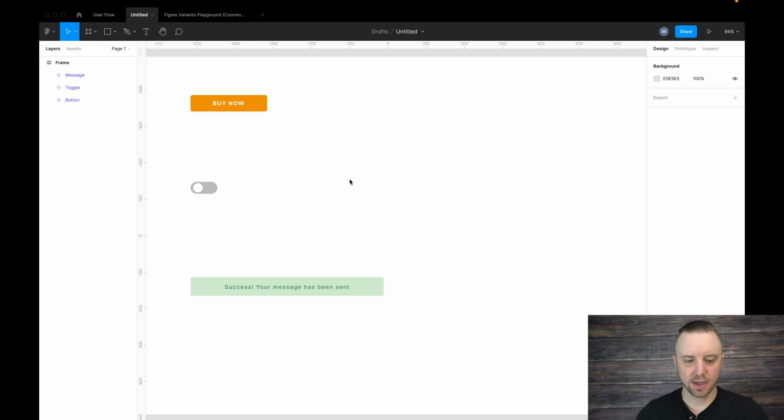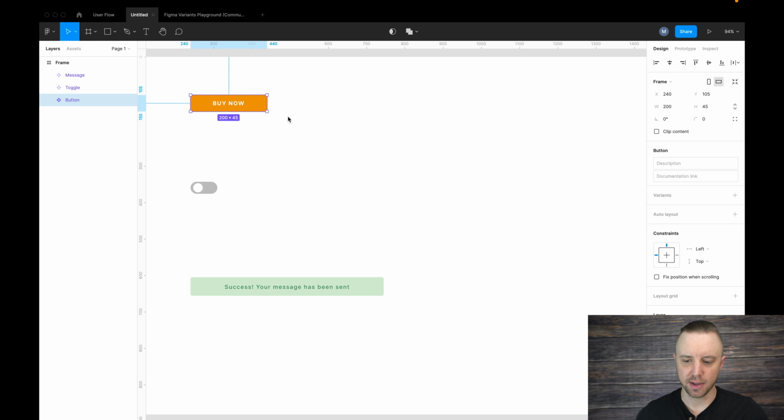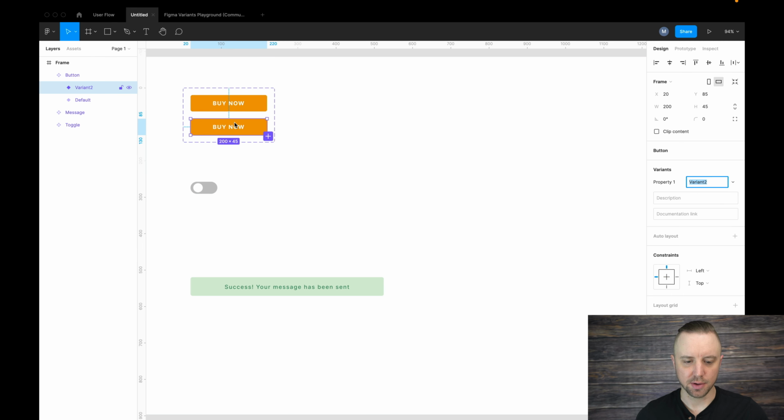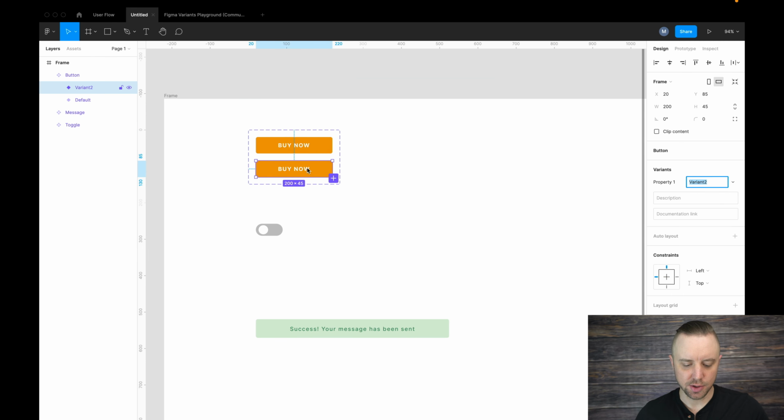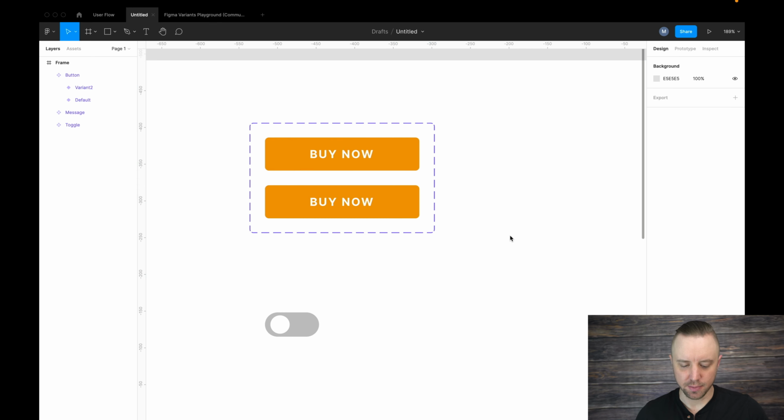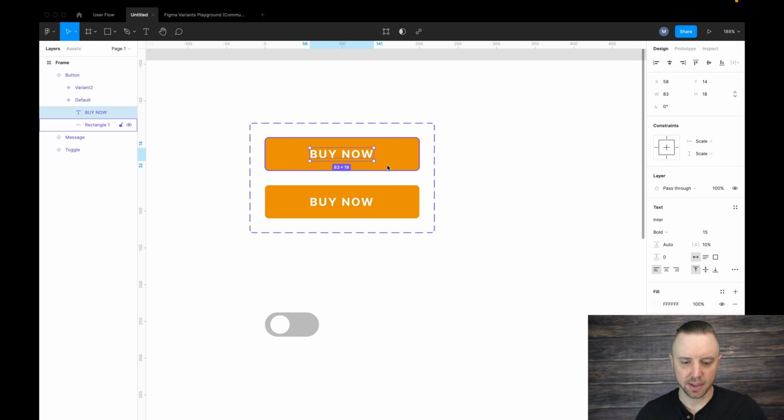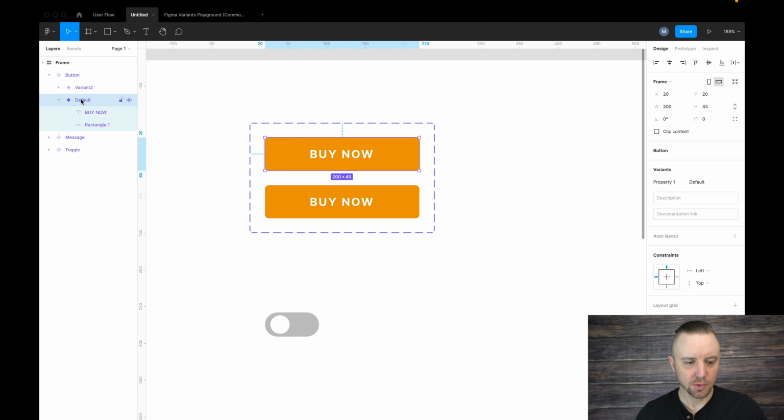Now, let's say I want slight variations of these. What you can do is just highlight it, and over on the right-hand side here, you can see this variant option. So you just click the plus button here, and then it pops out another one, just like that. And now you can make changes to this button. First of all, you probably want to name them. So go ahead and select the first one, which would be default, and let's just call this orange for now.